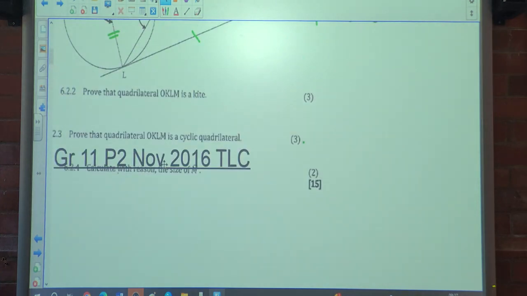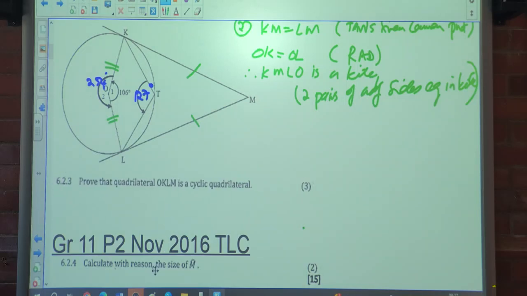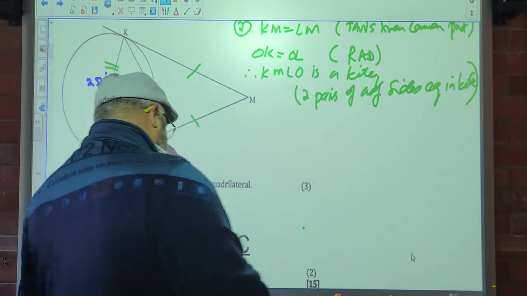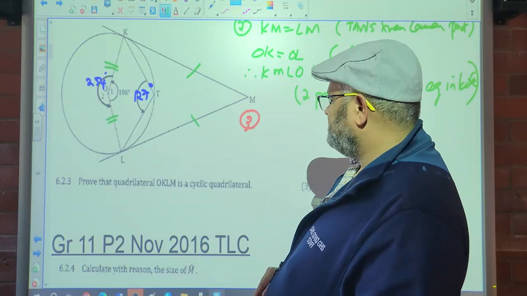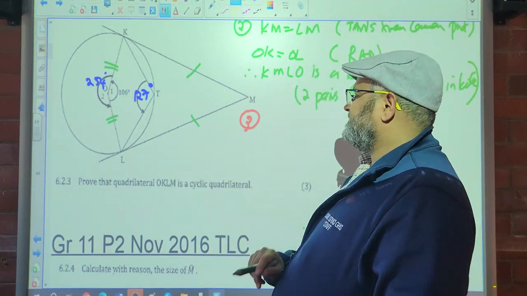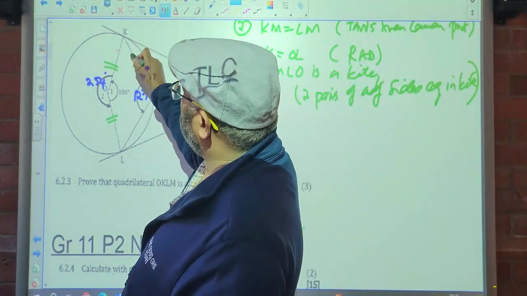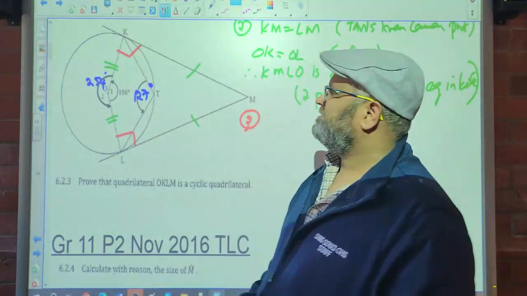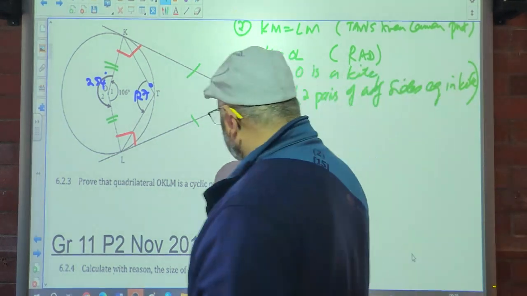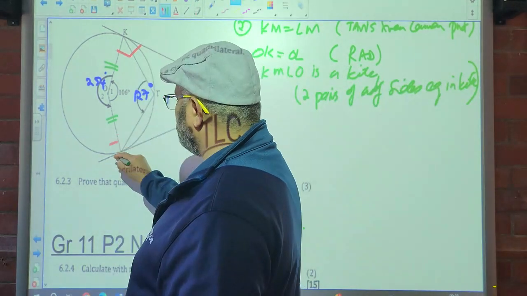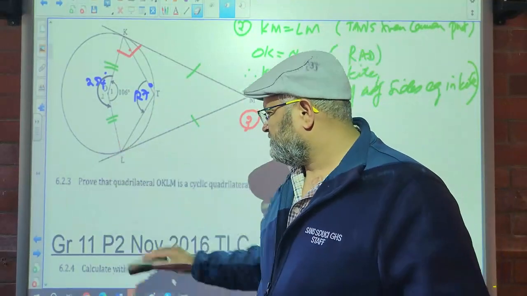Next question. So here we are now told that in number 3, prove that quadrilateral OKLM is a cyclic quadrilateral. So how do we prove this is cyclic? We said it earlier on. We'll go with the fact that those two angles are 90. The sum of it is equal to 180, so it's a cyclic quad. Or I can go with the fact that that is 90. The exterior angle is equal to the interior opposite. Okay, whichever way suits you.